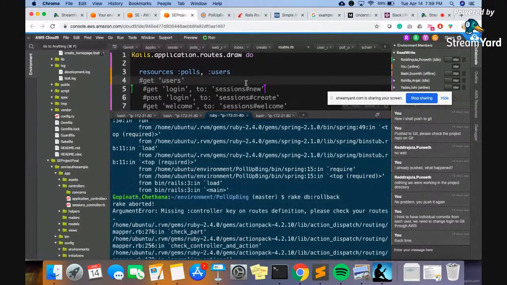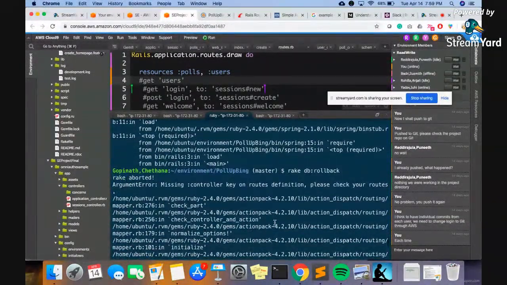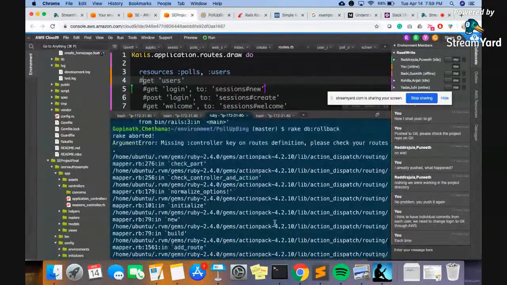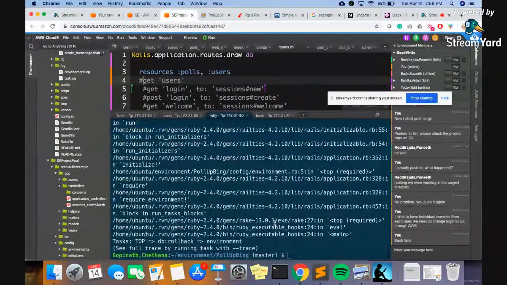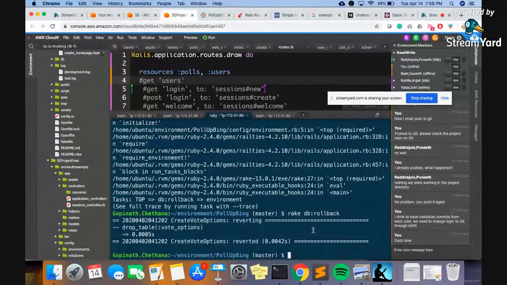Yeah, get users makes no sense anyway. You have users as a resource, it gives you all the paths. Try it again without that. I don't know if it's going to work, but we'll see. Okay, so it dropped that. Now rake db rollback again.